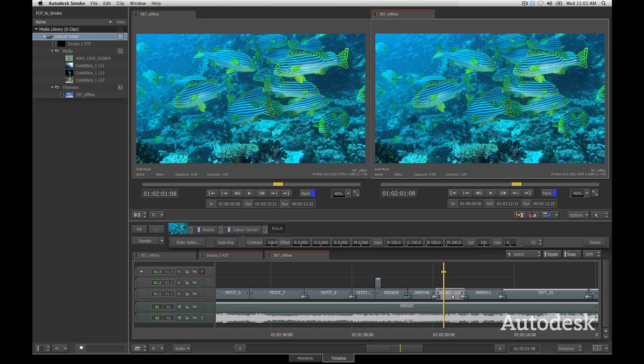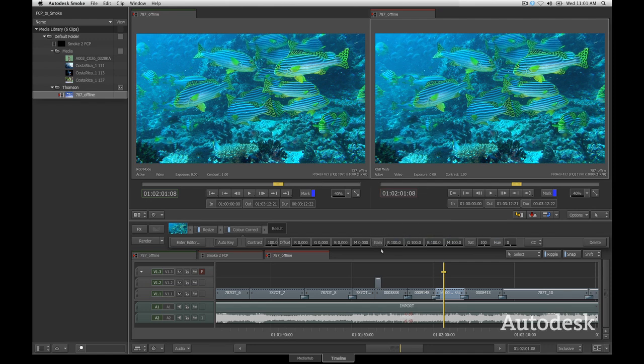I can also right-click on segments in the timeline, for example, and add effects or remove effects, contain selections, and group segments together. I can rename segments in the timeline. Notice that when I select a segment, it pops open the effects pipeline, which basically tells me all of the effects that have been applied to this particular segment. For example, this fish clip over here has a resize effect applied to it and a color corrector applied to it. So I can do several things with the parameters over here.